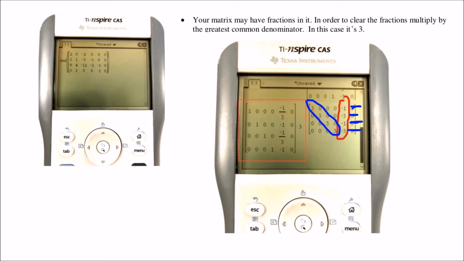So our balancing coefficients then are 1, 3, 1, 3, 3, which is exactly the same thing that we got when we did the substitution and the elimination earlier, previously in the video, okay? So the matrix method works. It gives us exactly what we're supposed to get here, okay?